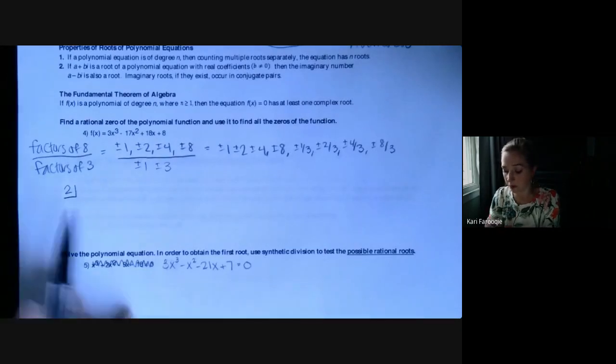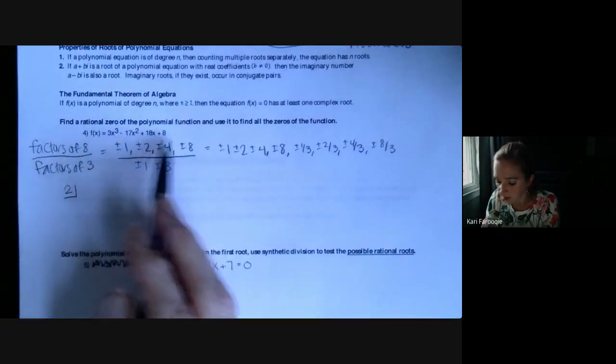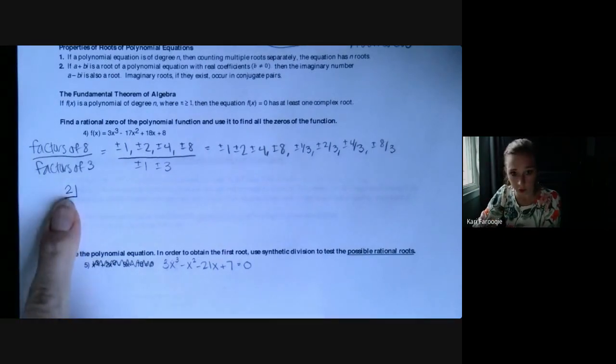All right, so we've seen the graph. We know what the zeros are supposed to be. Pick one of them. Doesn't matter which one. I would pick something that's not a fraction. Probably easier to pick something that's positive. You decide. And then you're going to use that process that we used back in 3.3 to find the depressed polynomial. So we're trying to get back down to a quadratic by essentially dividing by x minus 2.